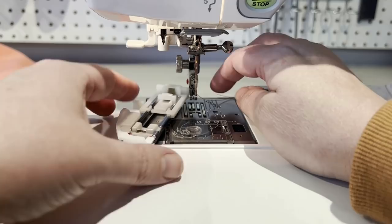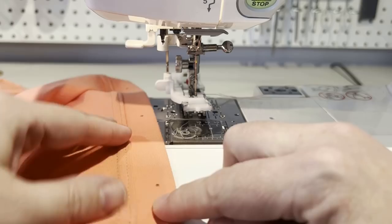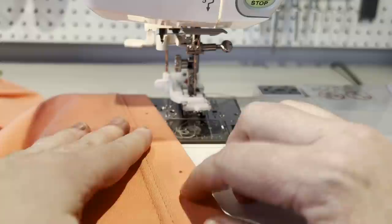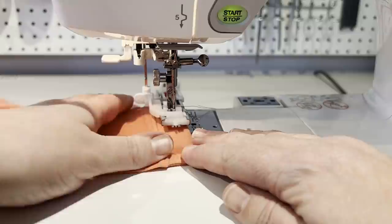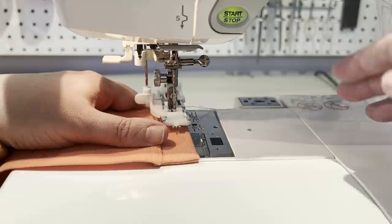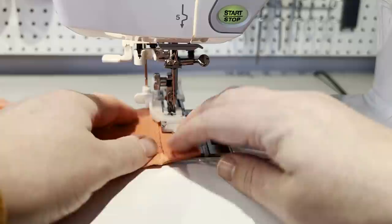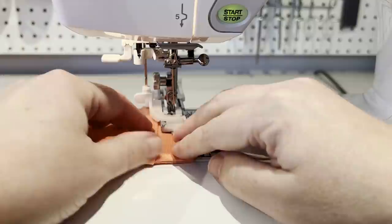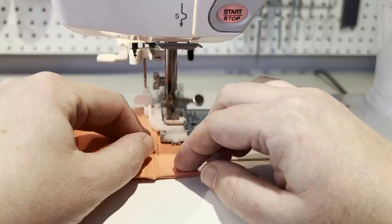All right, so just gonna put that on there. Sorry, lower my buttonhole lever. And then I have marked again on my right side when worn of the button placket. And I mark the bottom of my buttonholes because that's kind of where I'm starting, which makes it a little difficult. And I want to line this up. Nope, at the half. Okay, so I'm just going to mark that down to my line. So I'm just going to line that up, and then I just hit the gas. These are small buttonholes because these buttons aren't very big.